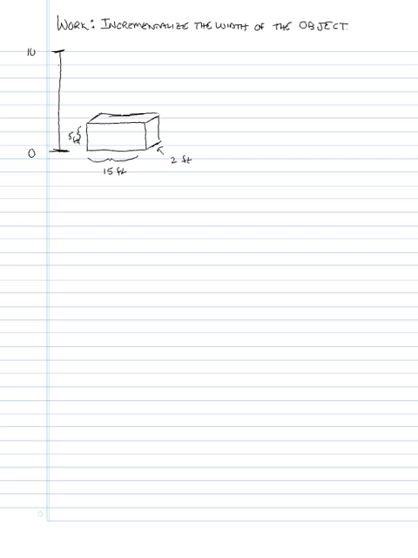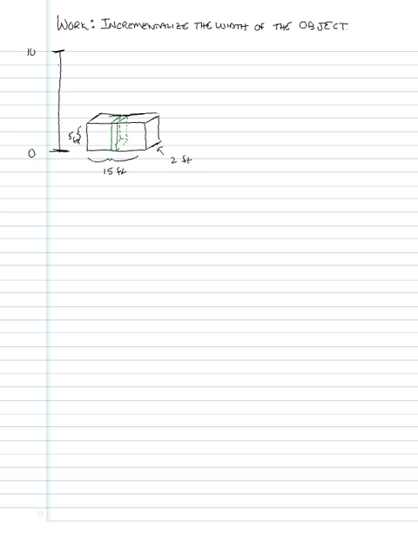I've redrawn the box along with its dimensions. And as I said, we're going to calculate work by incrementalizing the width of the object rather than the height of the object that I did last time, which means we're going to take slices that are vertical instead of horizontal. So I'm taking a slice like this through this box. And when I do, what's it going to give me? Something like this inside, isn't it? Okay, I've got this infinitely small slice in here.